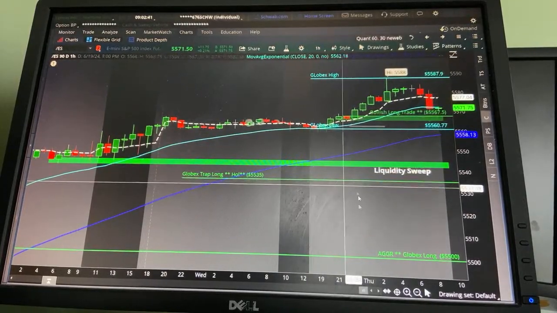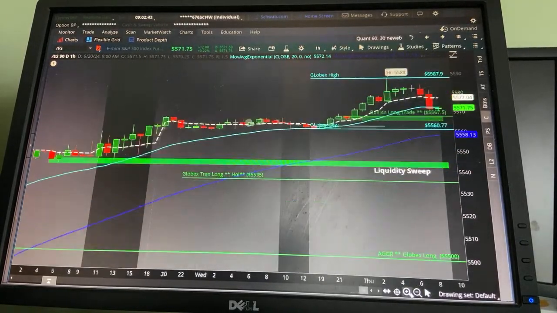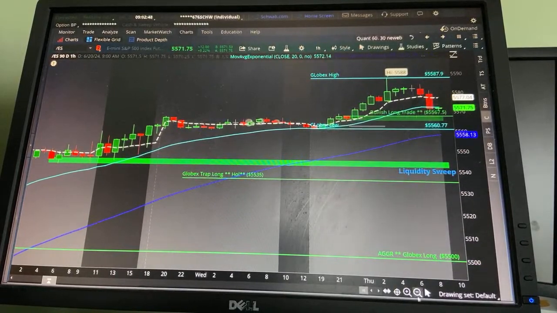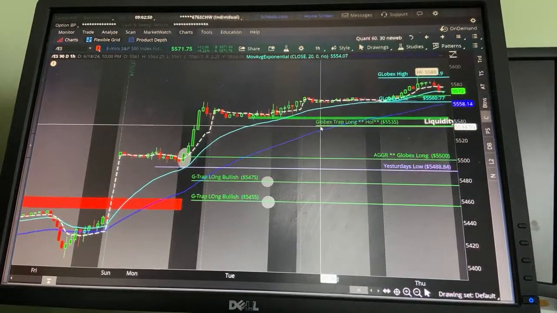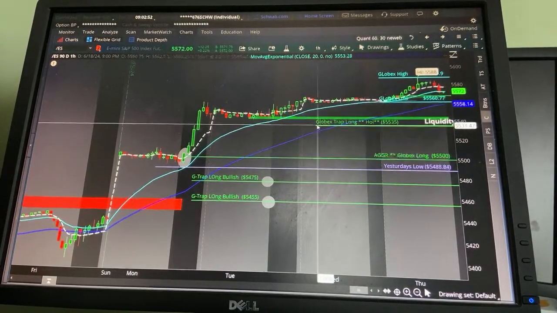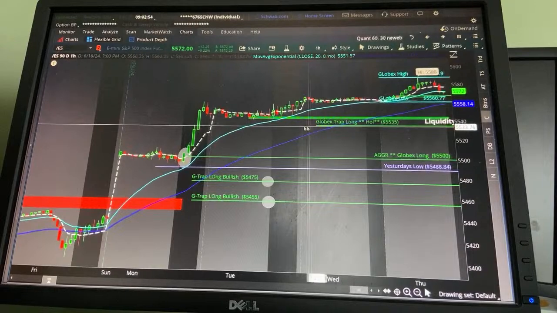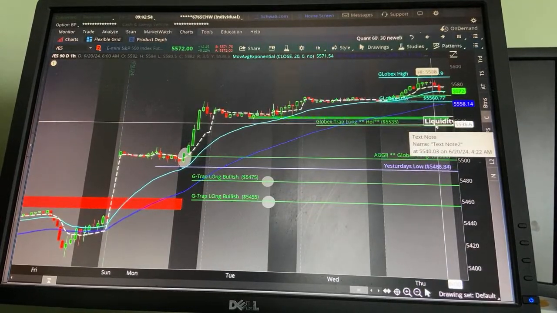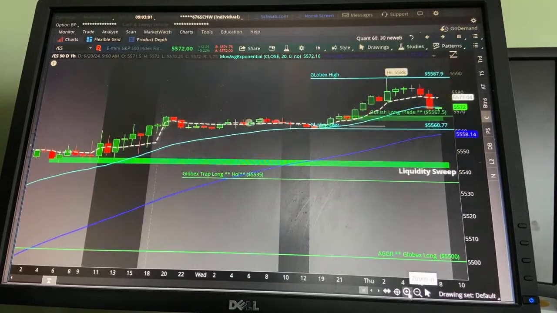So I want to clean this up a bit. The thing I mentioned on Tuesday on the live stream was I was looking for what's called the liquidity sweep right here. I drew this level in here, and I went over to the SPY and the QQQs for NASDAQ to make sure we had a demand zone on the SPY to help qualify this level as well. That's a concept I would need more time to explain.